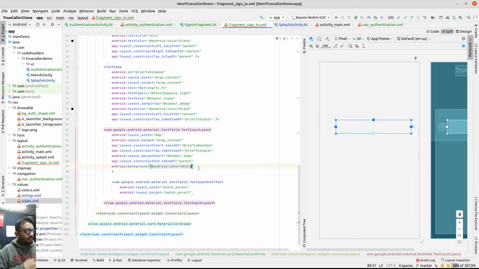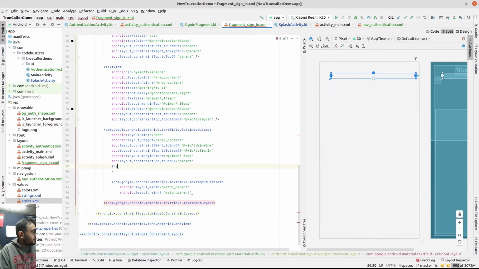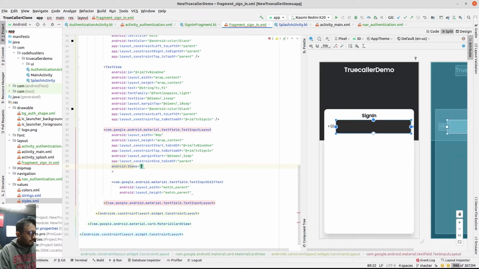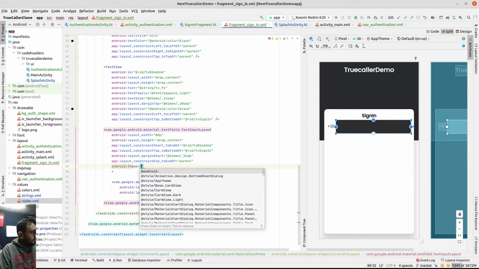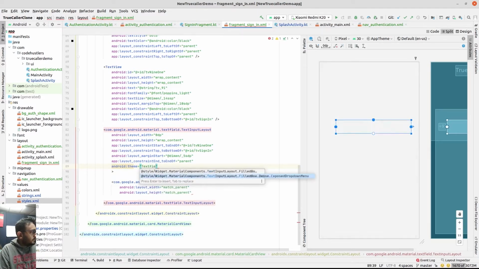Okay, so we'll have to use a theme, whichever theme we want. Let's say we'll use the style for this text input layout, so text filled box.